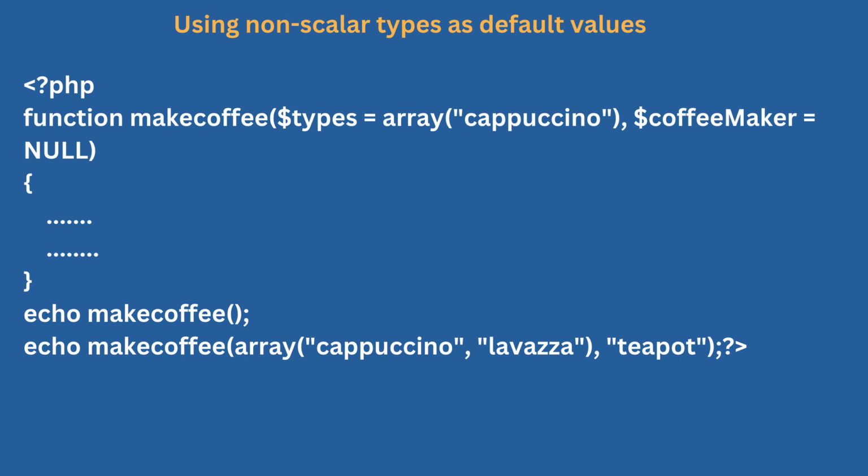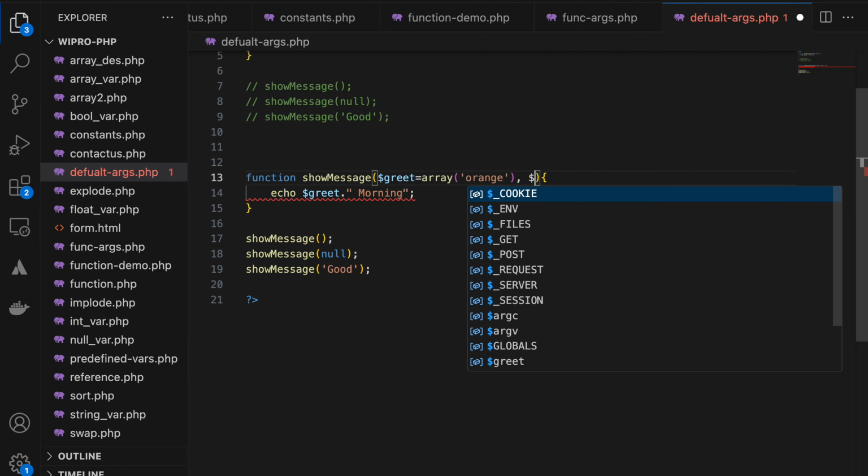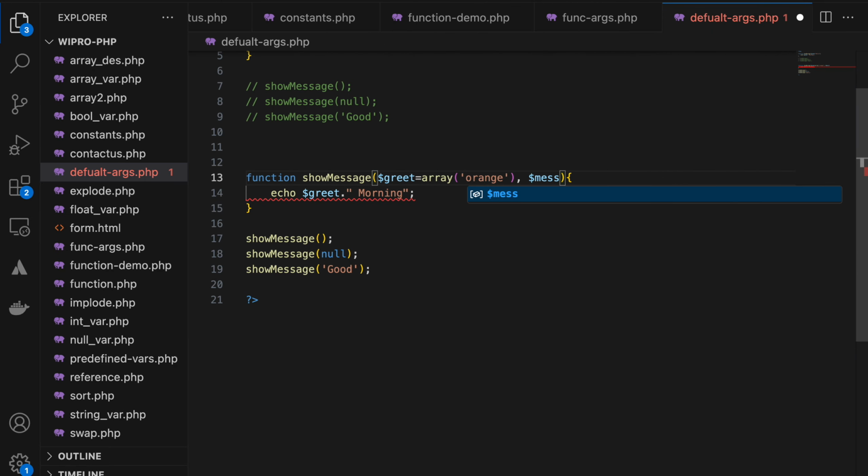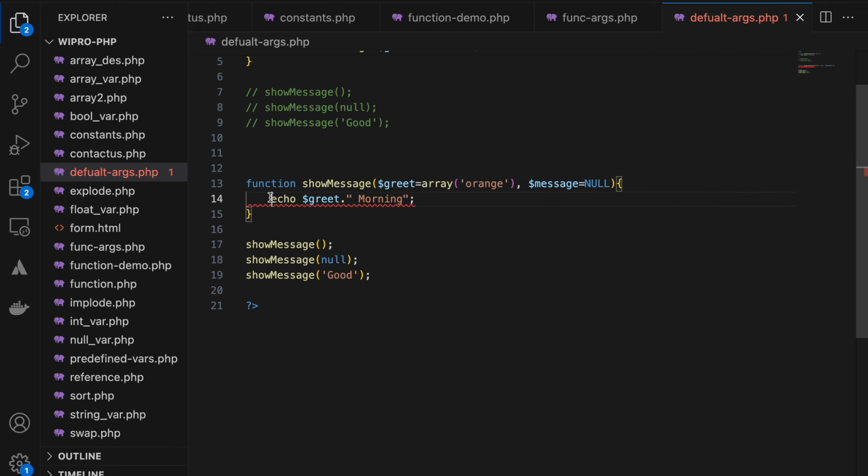Then another default value is message equal to null. So both are not scalar values, scalar variables. Message and greet both are not scalar, right? Yes.